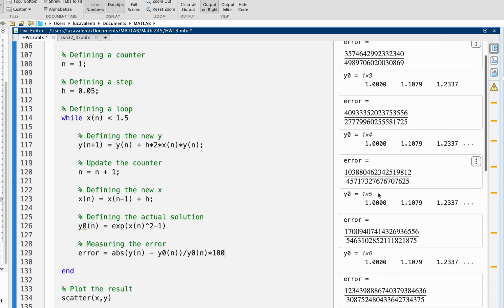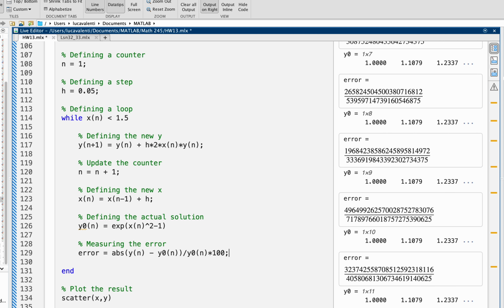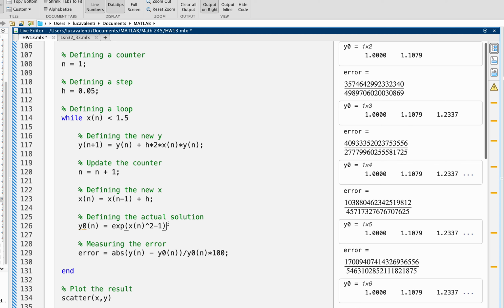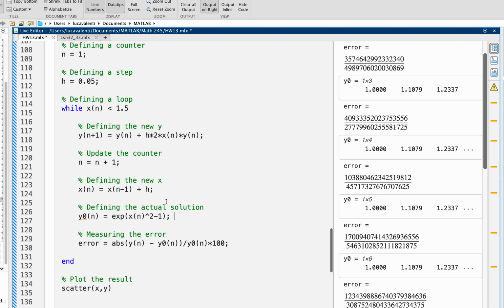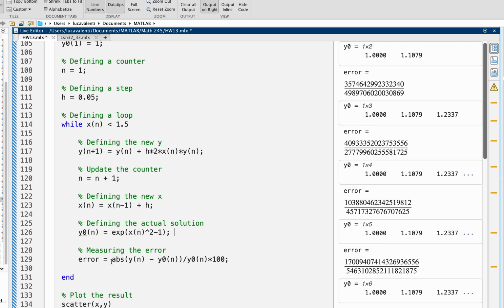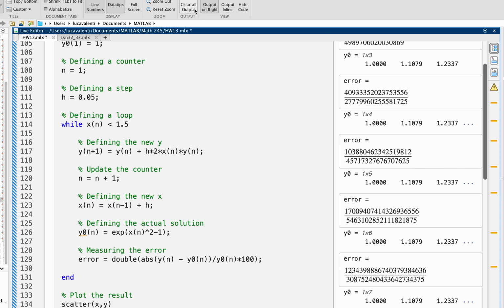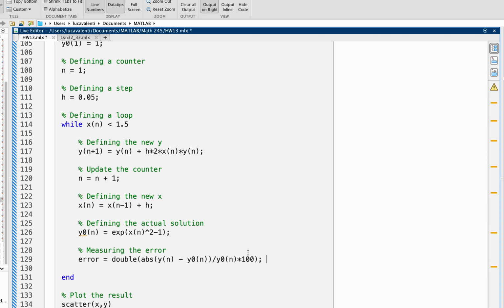And we don't want all these nasty fractions to appear. So first of all, let's put a semicolon here so that it doesn't output. And then we'll say that this error needs to be an approximation. And now let's clear all those outputs and let's try again.